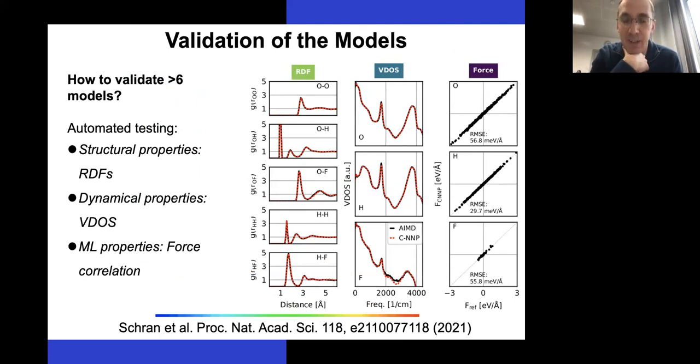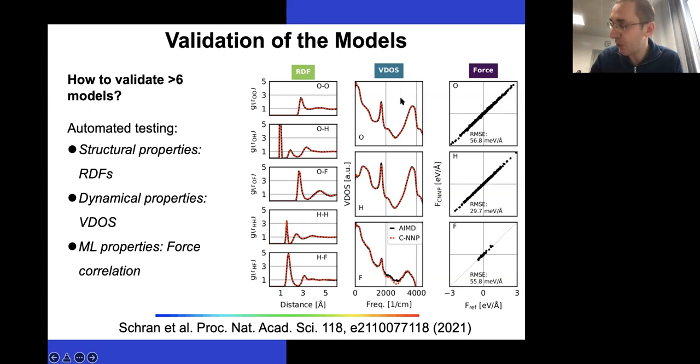Another aspect to this that we wanted to address is that in generating machine learning potentials, it can take as much time testing and validating potentials as it can developing them. It's essentially a cyclic process, and we wanted to come up, for these classes of systems, so these complex interfacial condensed phase systems where we've got a solid and a liquid, with an automated way of testing and validating. And to do this, we relied on the standard information that you might compute if you're looking at a liquid or a solid liquid interface. So we looked at the radial distribution functions for the relevant atomic species.